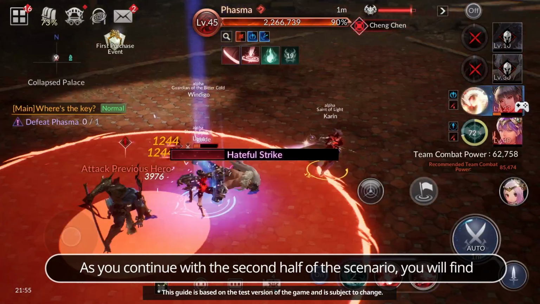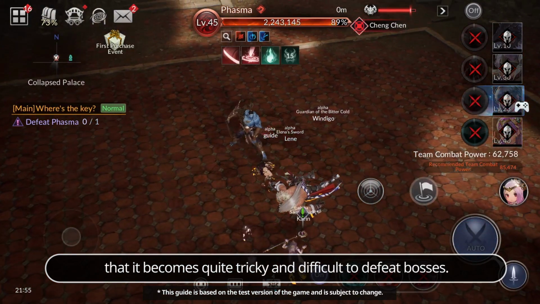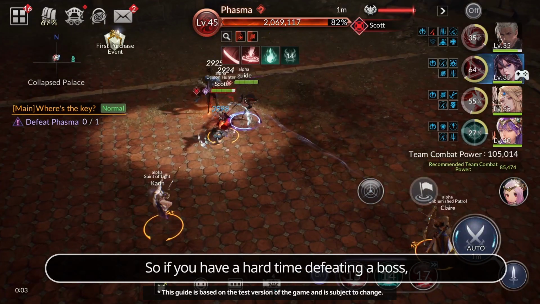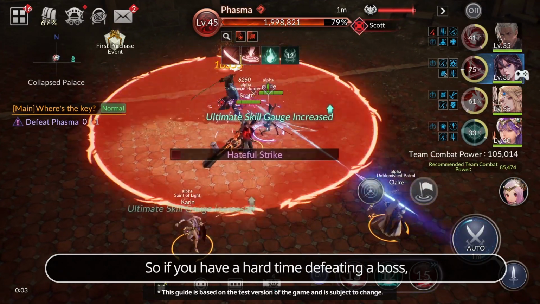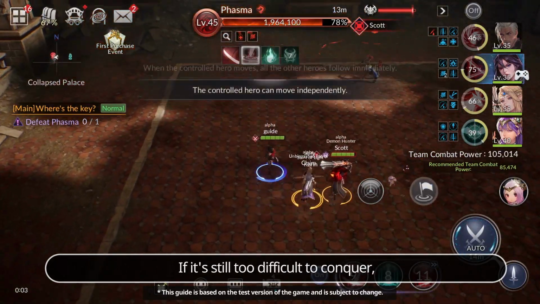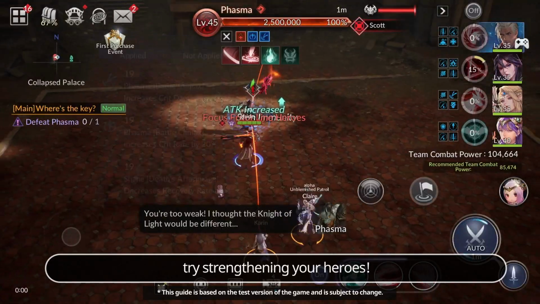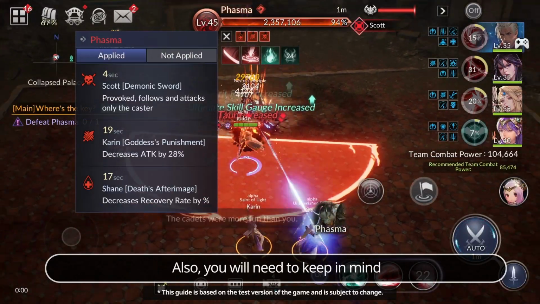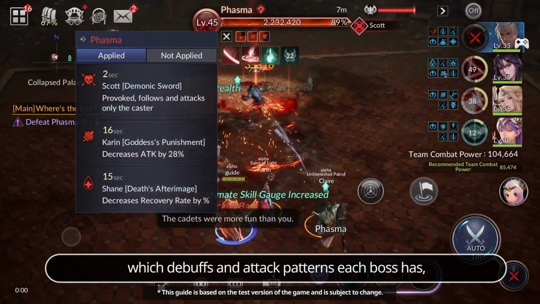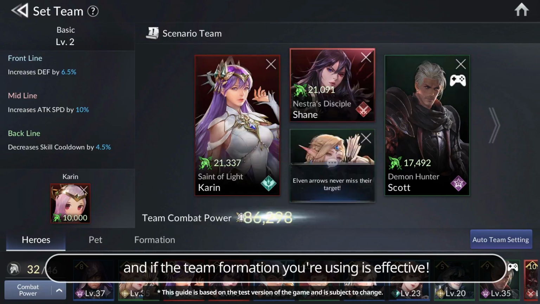As you continue with the second half of the scenario, you will find that it becomes quite tricky and difficult to defeat bosses. So, if you have a hard time defeating a boss, take time to practice and learn its patterns. If it's still too difficult to conquer, try strengthening your heroes. Also, you will need to keep in mind which debuffs and attack patterns each boss has, and if the team formation you're using is effective.